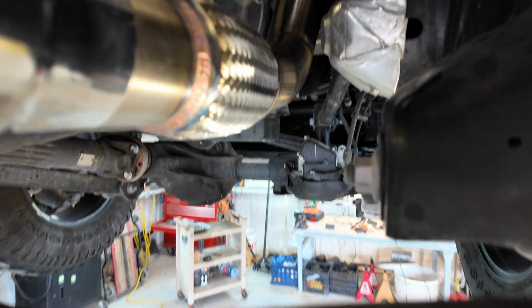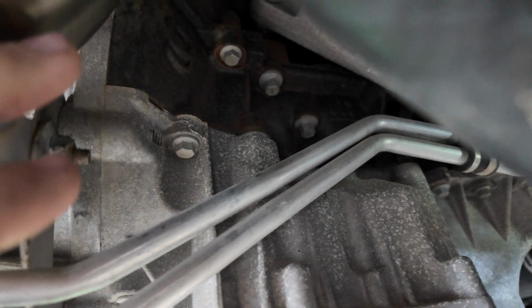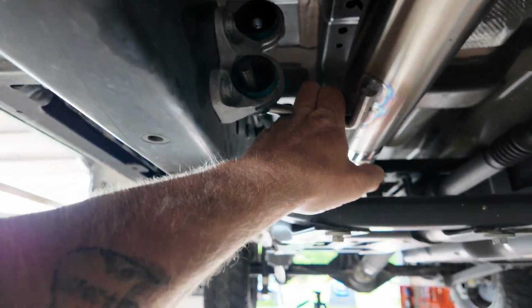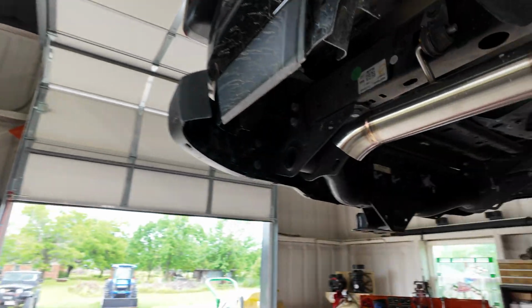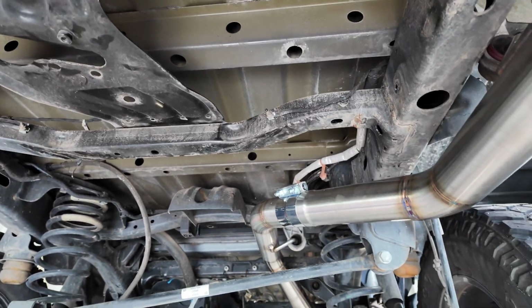I do have to stress the fit and finish of this exhaust is remarkable. I don't know if I showed it, but this is your bolt to secure it. I mean, this thing is solid too, like it's not going anywhere. It doesn't really move hardly at all. A little bit in these rubber boots or mounts, but no vibration, no noise. I mean, I can beat on it. You don't hear anything, man. It's just solid. Even the back portion of it, inside, it's got two hangers. It just doesn't move, which is awesome.